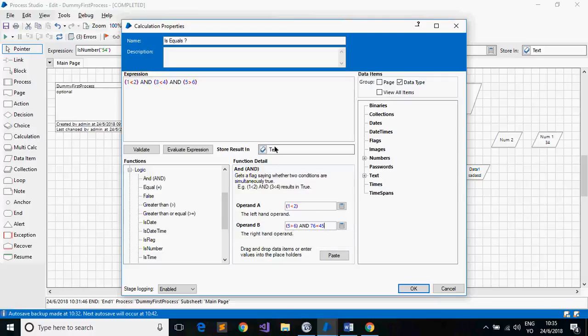You got my point, did you? If I remove it and paste the whole one, whatever is there from operand A and B will go here. Did you understand what I just did? It's a little bit complex. I would not say complex, but a little bit different from what we are doing. Any doubts here? Ansi, Sakshi, are you able to understand this? No, currently no doubts. We are fine, right? Yes, sir.